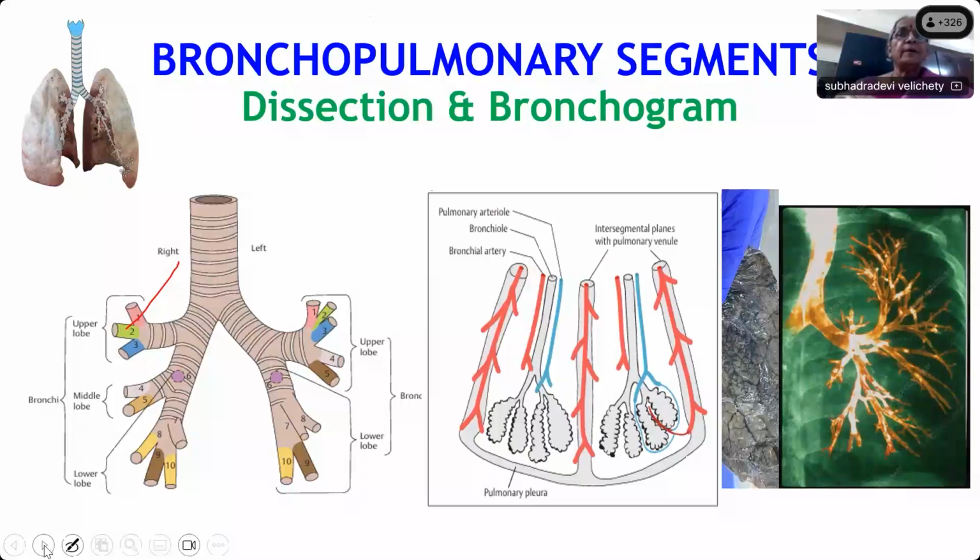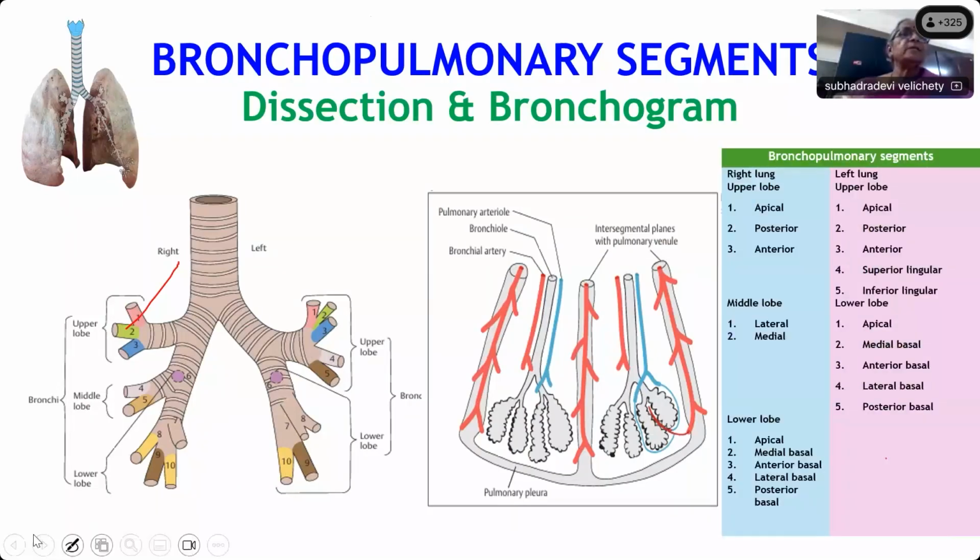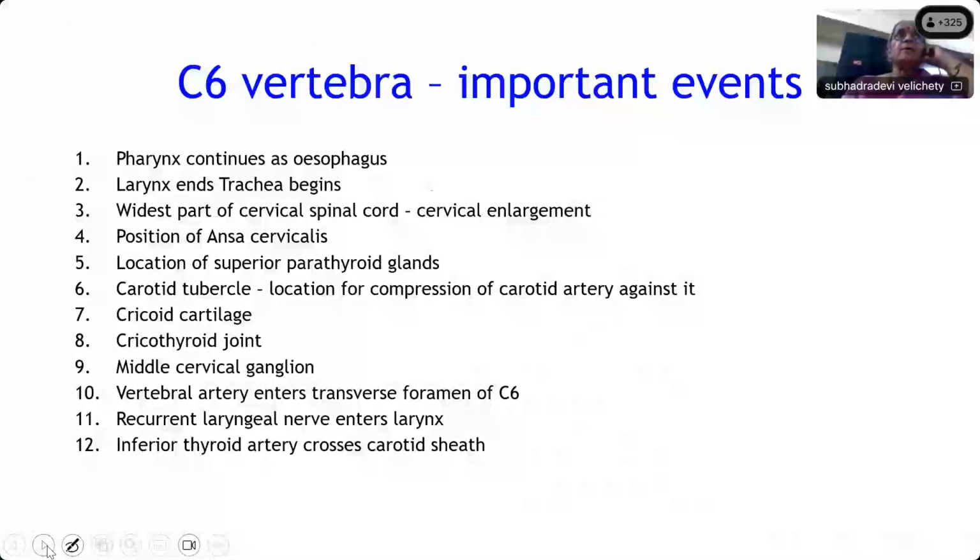And then what is a bronchovascular segment, and what is a bronchopulmonary segment, and what about the position of the vein, what position of the artery, like that we will be asking. Then how to remember these things is another question, and this is how you present it. I want to give you a mnemonic, okay? So try whether this mnemonic works for you or not.